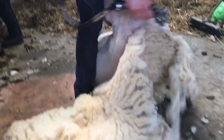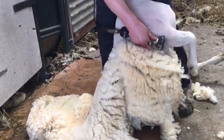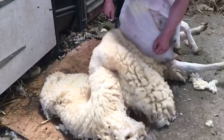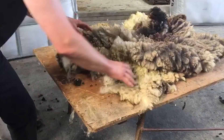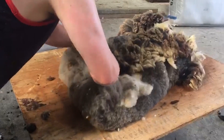When shearing the sheep, you want to have a clean area to shear them in to avoid having any foreign debris in the fleeces. You want to keep your shearing board or trailer tidy. Once the fleece comes off, remove any soiled material — ideally on a wool table where you can spread the fleece out, check for debris, check for soiled material, and remove it, so you're left with a good clean fleece, well rolled and presented.